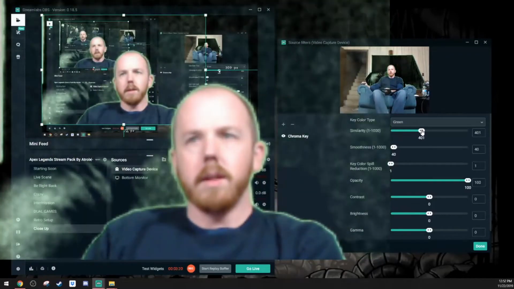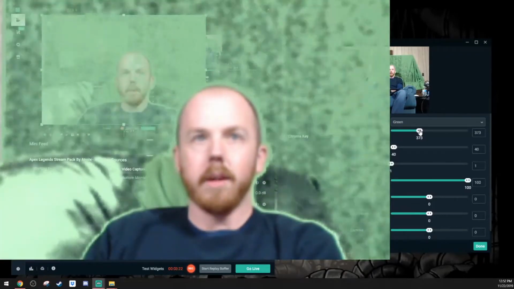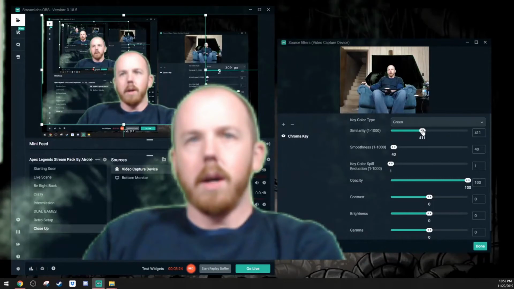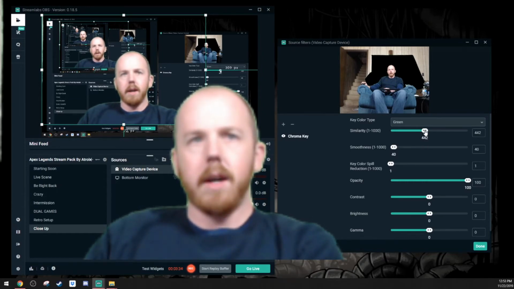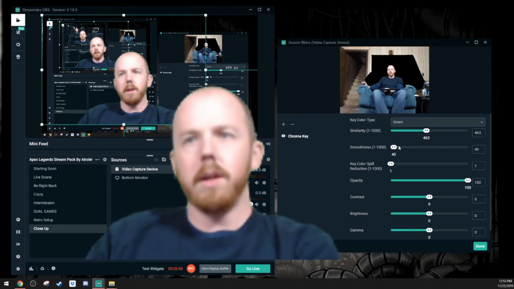So already you can see left makes it pretty green, and then to the right it starts going away. We'll go a little more. You can still see a little bit of green around the shoulders. We're at 435. Let's go about there. We're at 463, 40, and 1 for our setting.